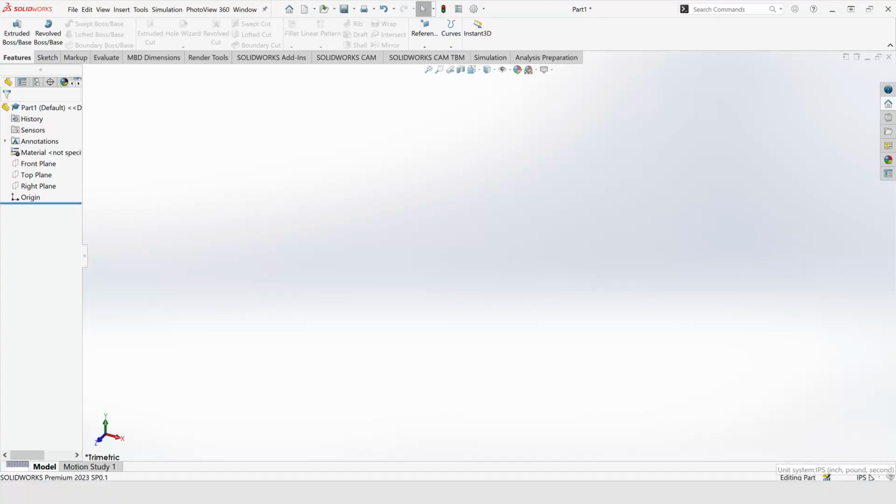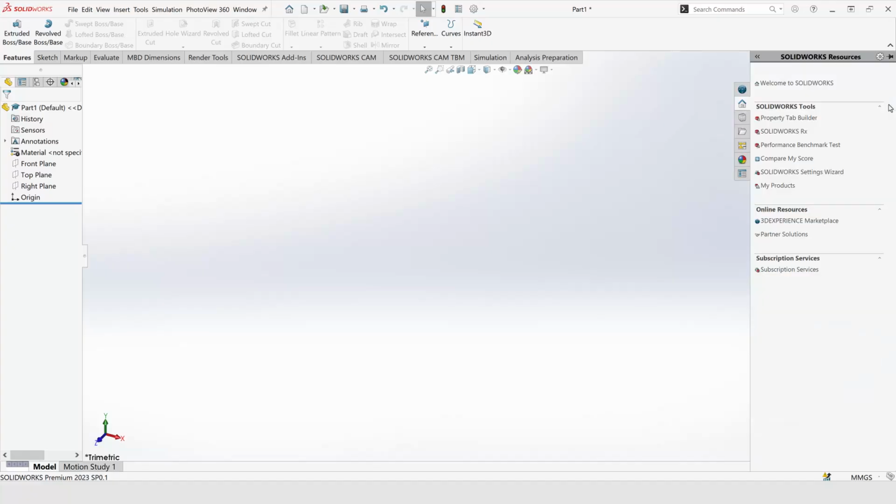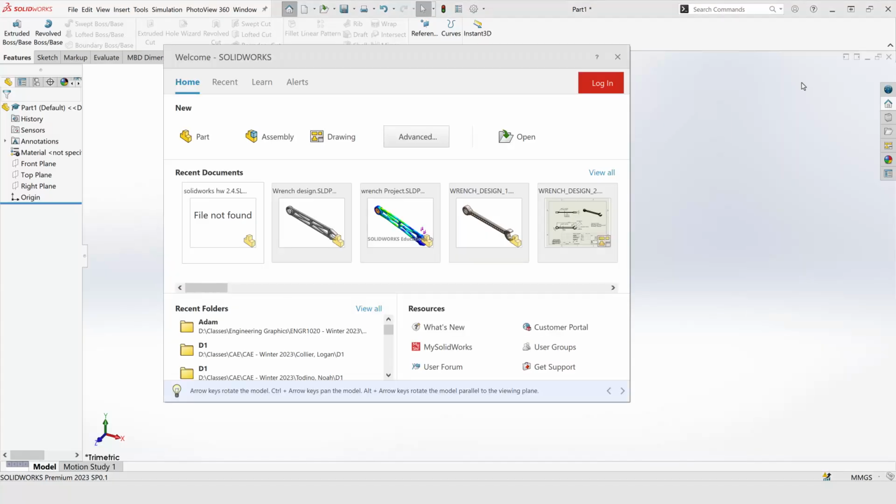Right now I'm working in inch, pound, second, but I could change that to millimeter, gram, second, or any one of these. And over here we have another area which allows us to get into the library, which we'll be messing around with, and the home tab. If you need to go back to the welcome window, you can do that.